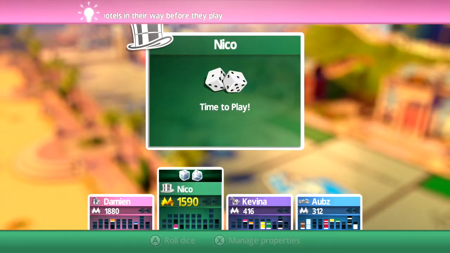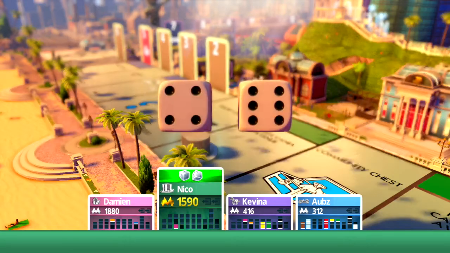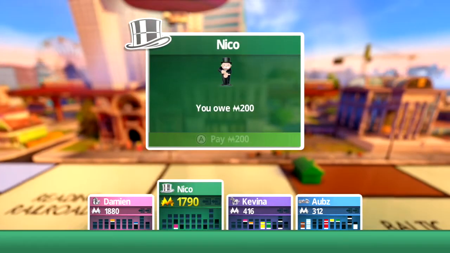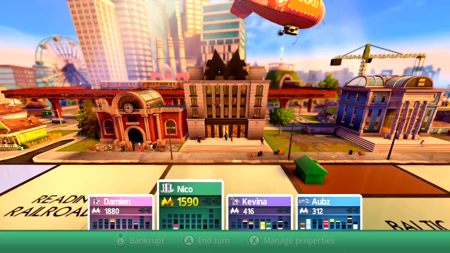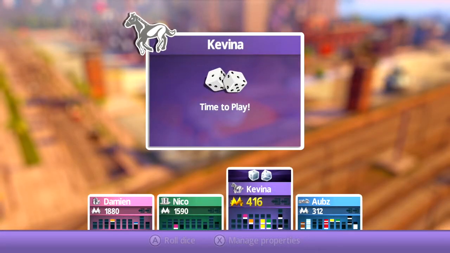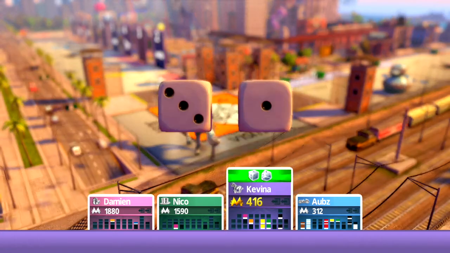Now it's down to you. Rolls a 10, so he'll get past Go, but loses the $200 because he owes the bank. That now goes into the free parking pot, and whoever lands on it will get whatever is in it plus the $200. And it's a four.